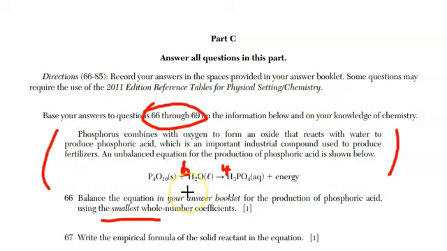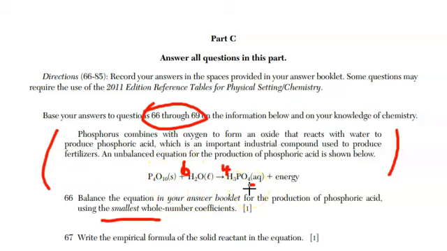And that means now I'm left with my oxygens. I have 10 oxygens plus 6 times 1, total of 16 on this side. And I have 4 times 4 for the oxygen because of the subscript here, and I have 16. The last thing you always do when you balance is just double check. 4 phosphorus, 4 phosphorus. 12 hydrogens, 12 hydrogens. 10 plus 6, 16 oxygens, 16 oxygens, and we're balanced.